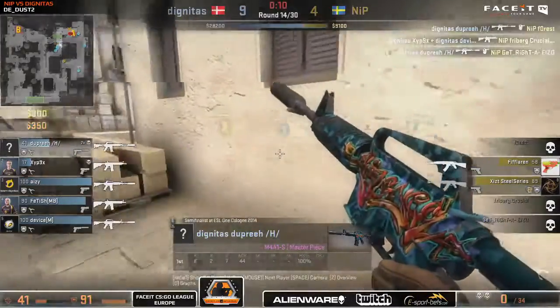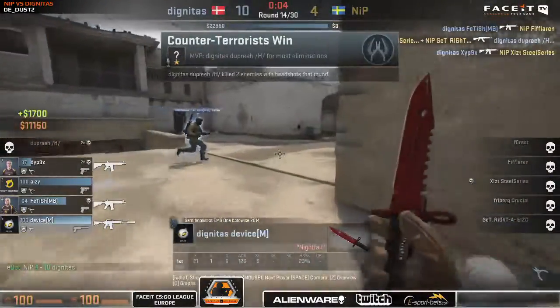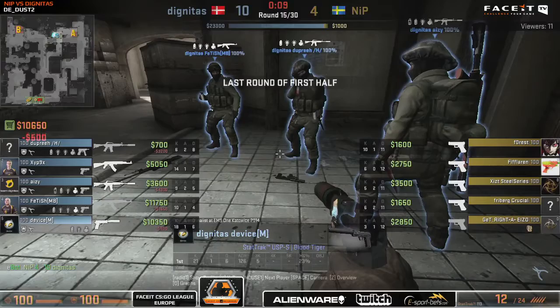Can he get more? He gets the second one, and now NIP, they have to worry about every single angle at once. Exist with a great turnaround frag, but it can't do the job, and it's going to be the round there for Dignitas. They have looked so insane. Look at this, 10-4. What is happening now for NIP?